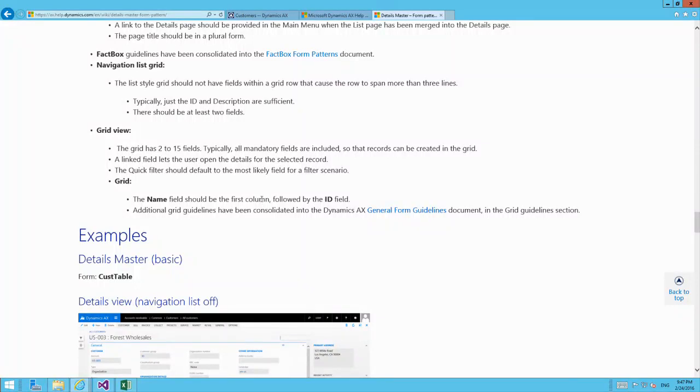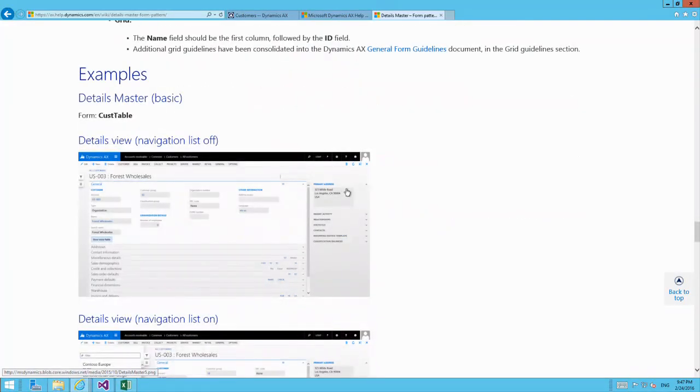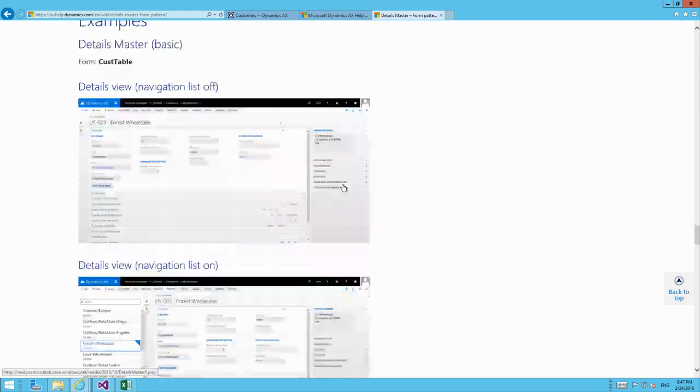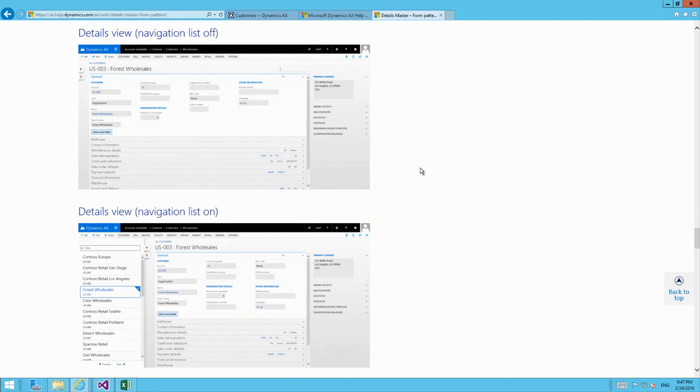And then, as was mentioned over here, there's an example as well. So there'll be a form. If it's not route navigable, there should be a path to how you get to that form through AX as well. And so you'll have screenshots. These were probably taken, I think I updated these last, maybe CTP 8, so they may not have the RTW visuals yet, but I will work on getting those in as well. But they will give you a general idea of what the form should look like.